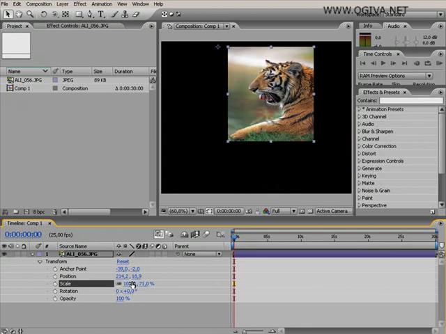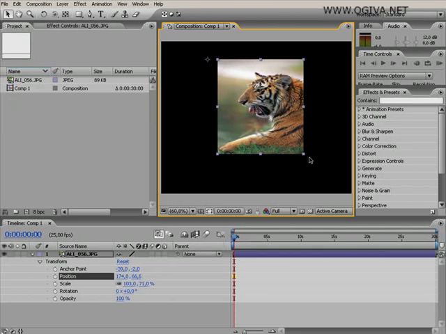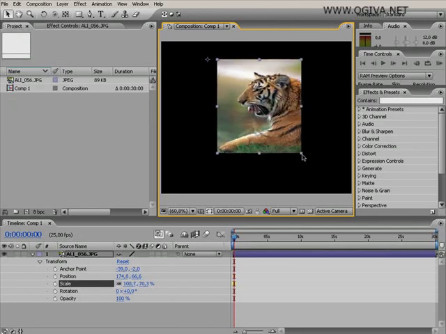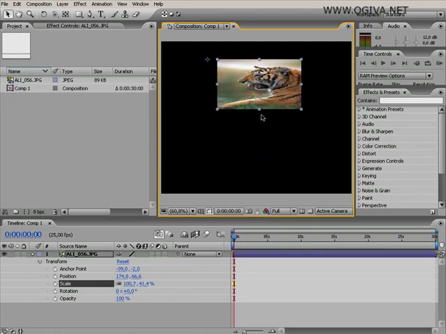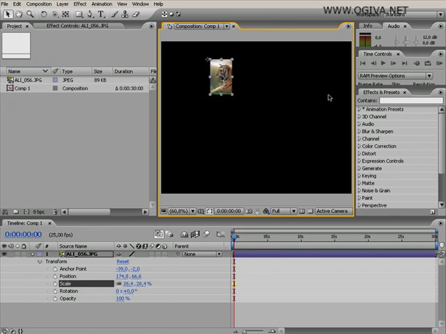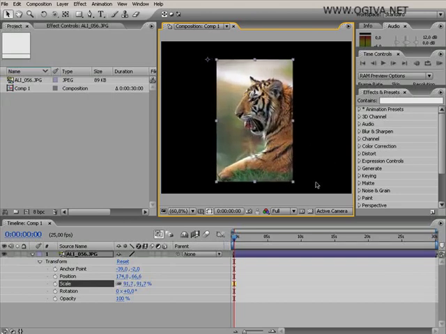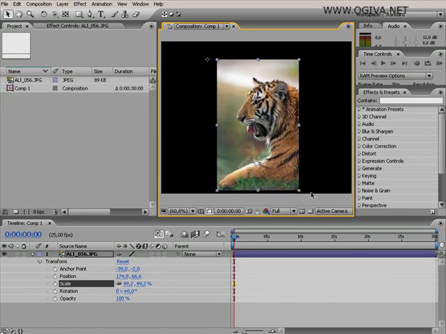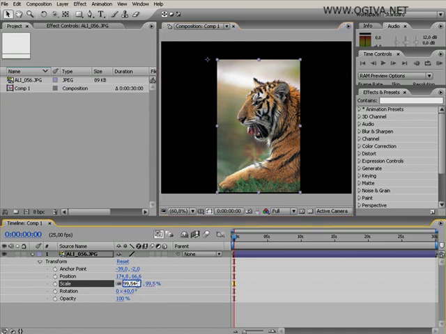without breaking the proportion we created before. We can also use the handles in the monitor window here, just dragging any corner or any center point. But when you scale using this handle, while you are scaling, if you push the shift button, you are creating once again the proportion that was created at the beginning, so the proportion of 1:1. As you can see here, you are putting once again 100%, 100%.